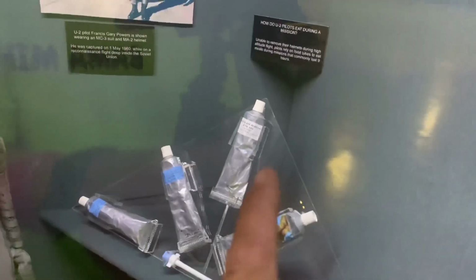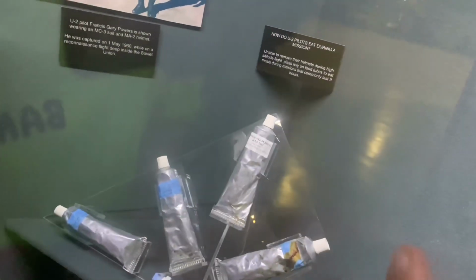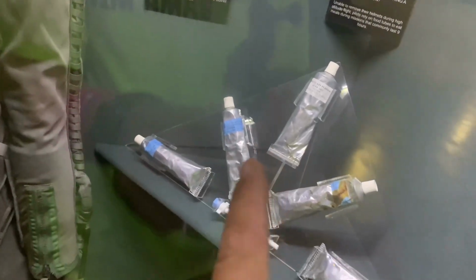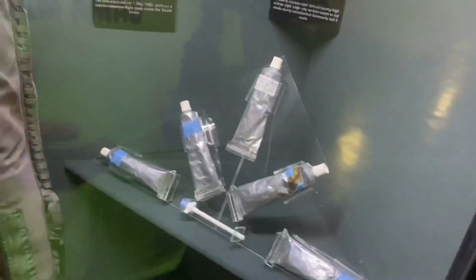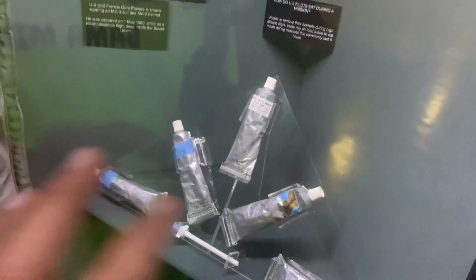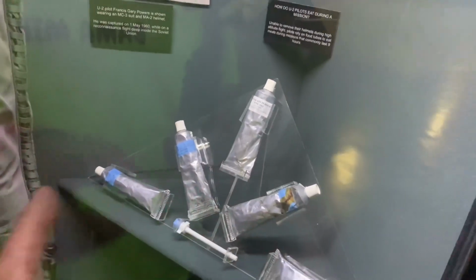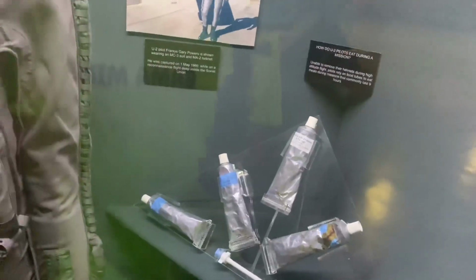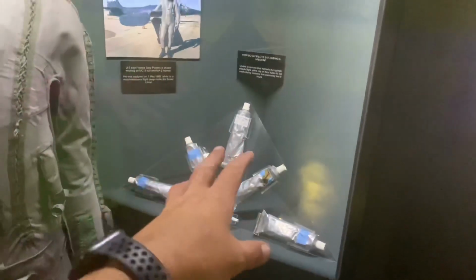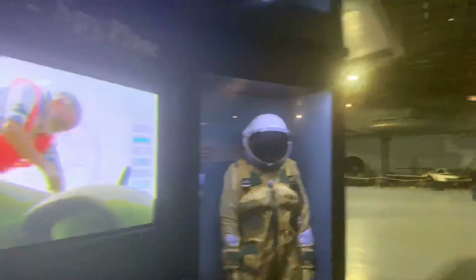Like this chocolate pudding there in the top tube, some kind of cherry dessert over here on the left. But they would have all kinds of different stuff like beef stroganoff and lasagna flavored paste. I mean, it's a paste, it definitely is, but all different kinds of stuff, just like they do with space stuff now, but that stuff's kind of like freeze dried. And that's how they would be able to eat while they're up there. They just stick the tube through the little hole in their helmet and suck on the paste.